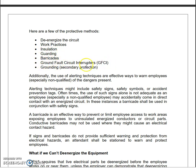And I already mentioned GFCIs, making sure that you have proper ground fault protection. And of course, in some situations, you need to actually be grounded yourself, or the equipment needs to be grounded appropriately. It depends on what you're using. Some small-scale electronics versus large-scale electrical situations. Everything's a little bit different, but the physics is all the same there.